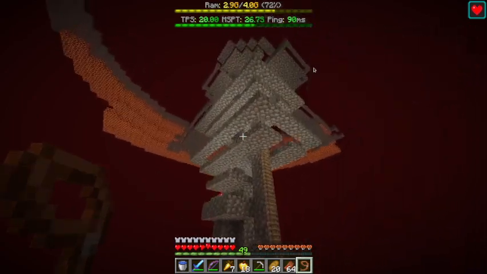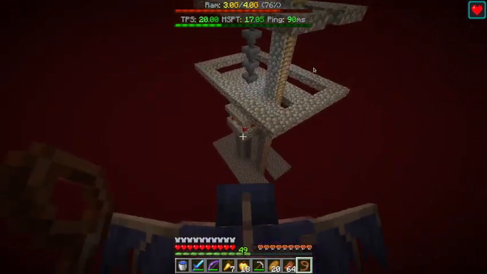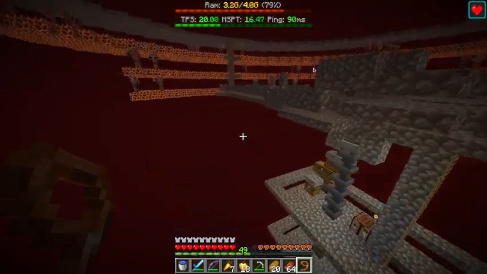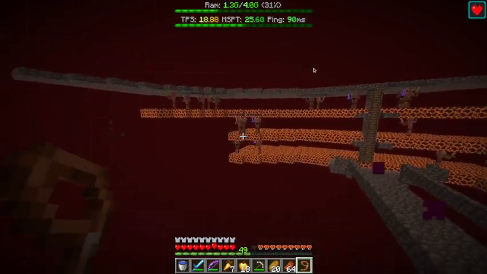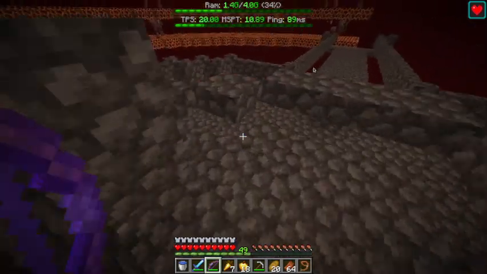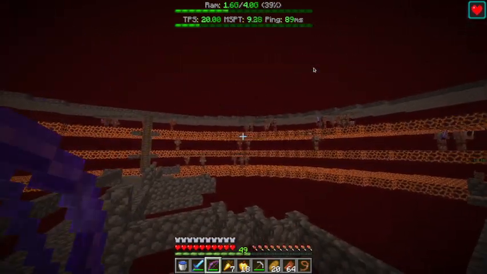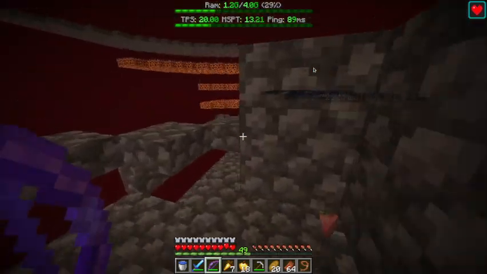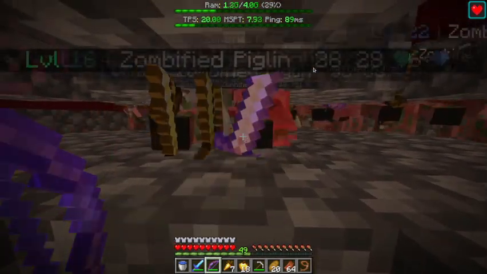So you see, this should be a whole circle, but we never got around to making it a whole circle. So we've got, this is a pretty popular Pigman farm design. So you just stand over here in this safe spot and hit one of the pigmen, so then they aggro on you. And then you can stand down here and hit them.